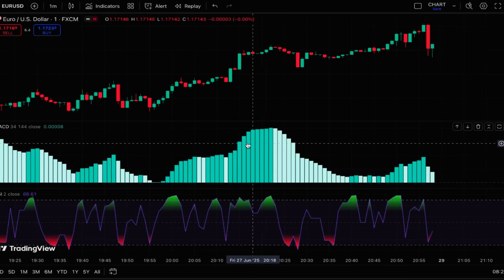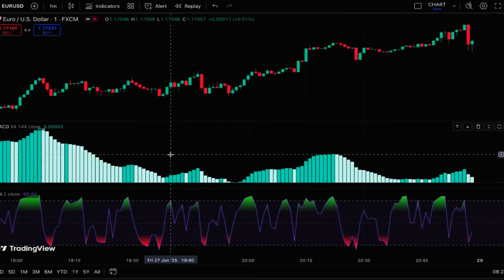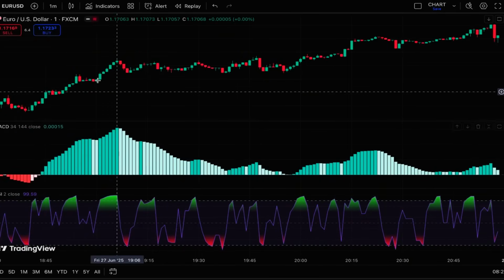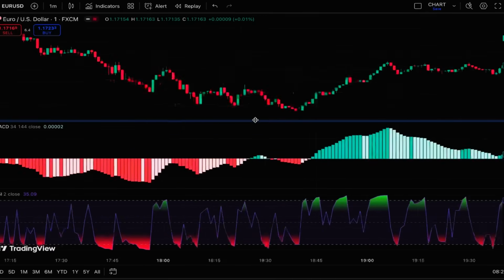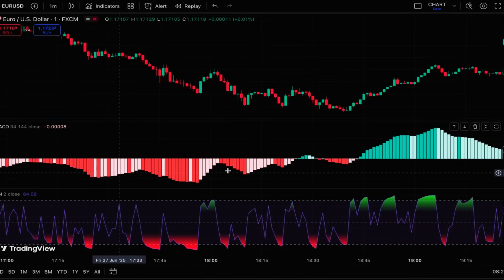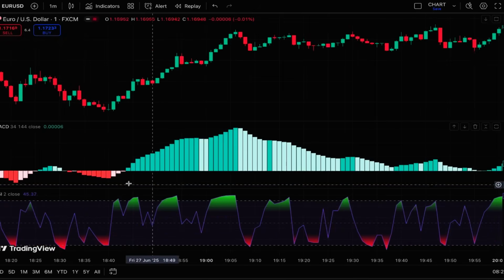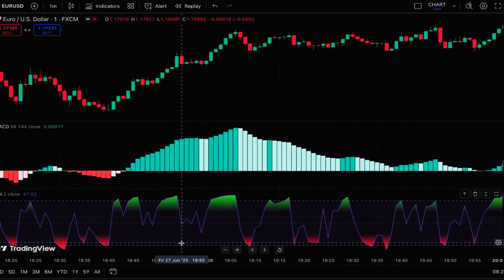By the help of MACD, we identify trend of the market. When MACD histogram is green, which is when MACD histogram is above the center line, this tells us that the market is trending up, and when the MACD histogram is below the center line and red, this shows that the market is trending down. When the MACD histogram is above the center line and green, here by the help of RSI, we look for long position opportunities.